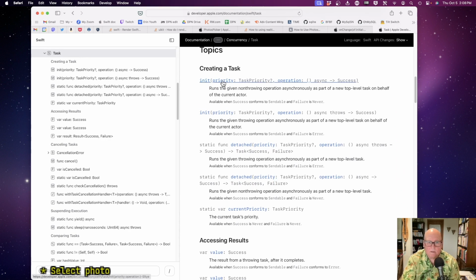Okay, we init. We took whatever the smallest. Okay, I guess ours doesn't throw, so we're doing this one with some sort of implicit priority. And there's our async operation.